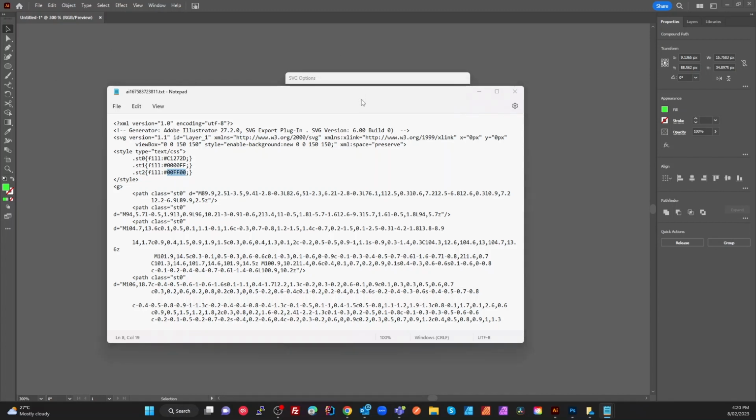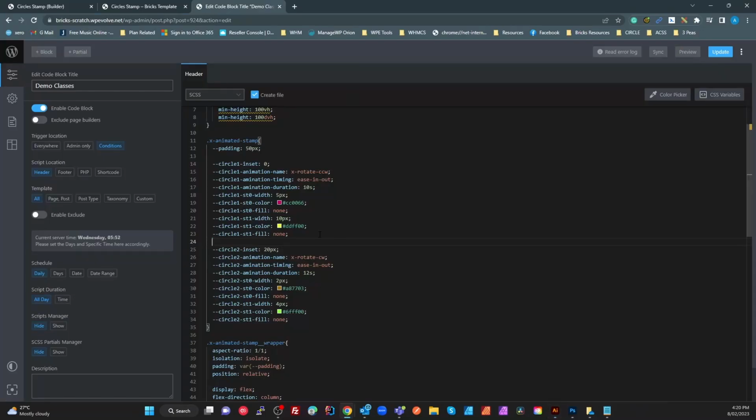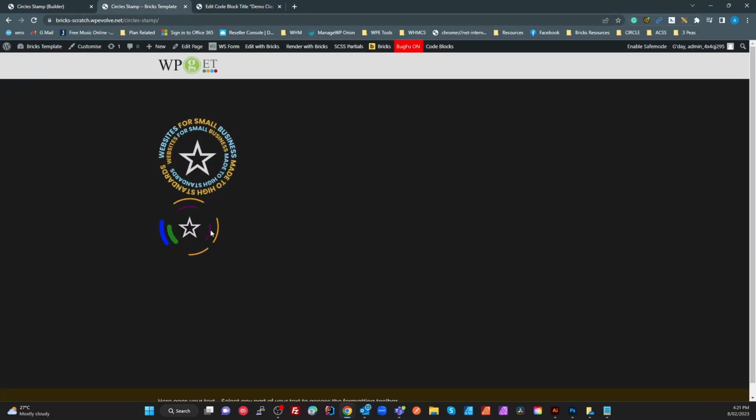So if you're going to use 3 colors, you're then going to have to come back to here and you're going to have another set of these. So it's going to be ST0, ST1, ST2. I'm just doing 2 colors. You can do that if you want to and add the 3rd color in there if you want to. And basically this here is a replica of ST1. We're just setting different defaults. So inset of 20 pixels. So by default, this inside circle is 20 pixels inside the outer box. So it's sized accordingly, being 20 pixels from top, right, bottom and left. Okay.